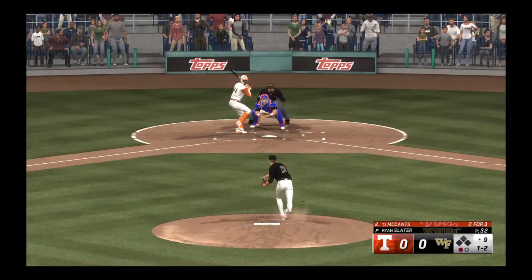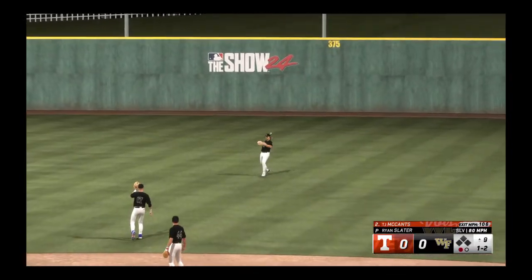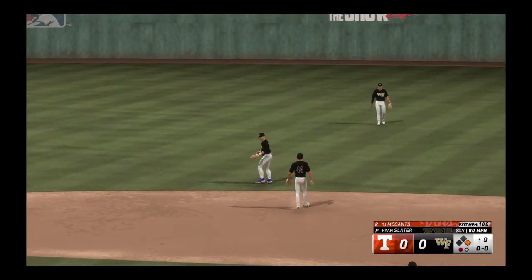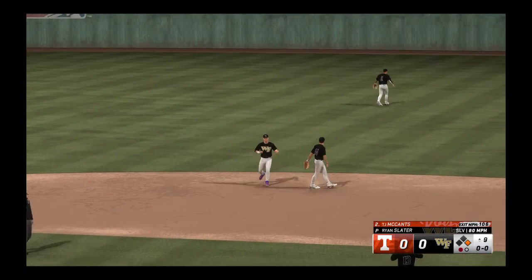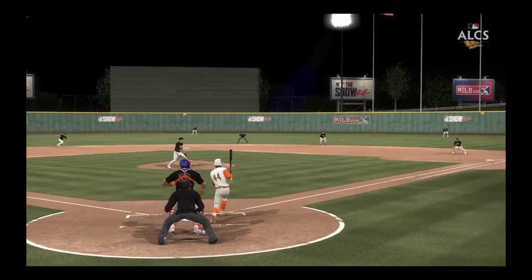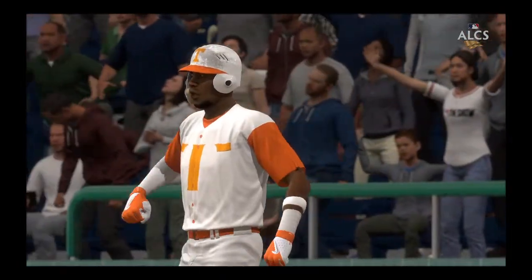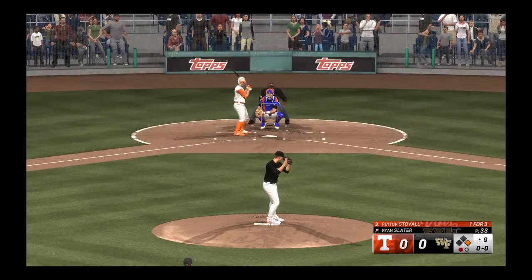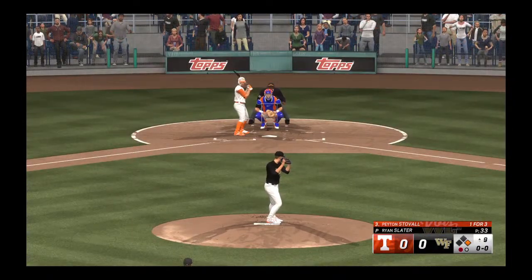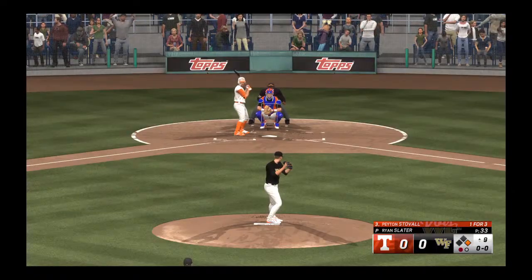Right-handed reliever. Base hit, right field. So the go-ahead run is on base with a knock. Always feels amazing getting a job done when the team needs you to come through. It's just bigger than your own individual stats. You see a ball come off the bat like that, you know it's pretty much a perfect swing. And for me, I start wondering, and I'm looking on the computer, what was the exit velocity? This time 106. And now a chance to maybe get creative on offense with good speed on first.